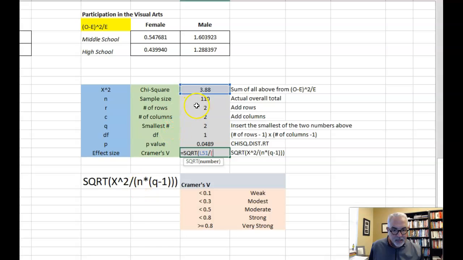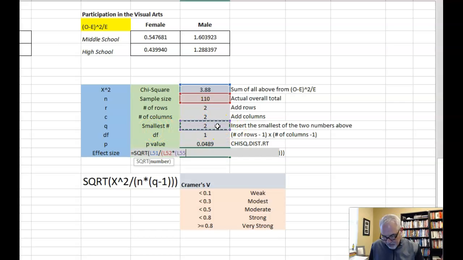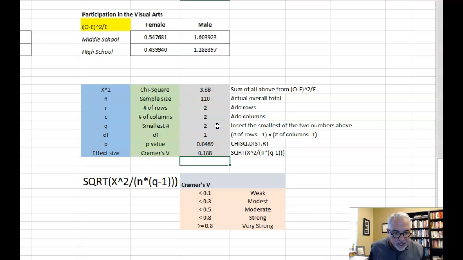The n is right there. And then we multiply. We open parentheses again. And then the Q minus 1. And then we close all three of our parentheses and hit enter. Okay, and we have the Cramer's V effect size right here.